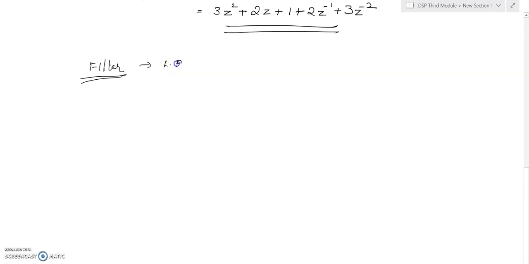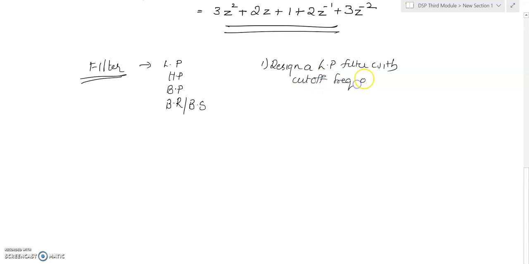different kinds of filters, that is the low pass, high pass, band pass, and the band reject or band stop filters. So you know about these filters, and you have probably done lab experiments on them in the previous semester. You would definitely know that you would have done a question like this: design a low pass filter with a cutoff frequency of 2 kilohertz. So you design a filter, you find out a value for R and C.